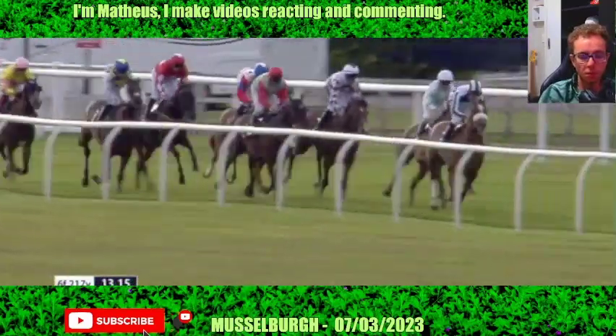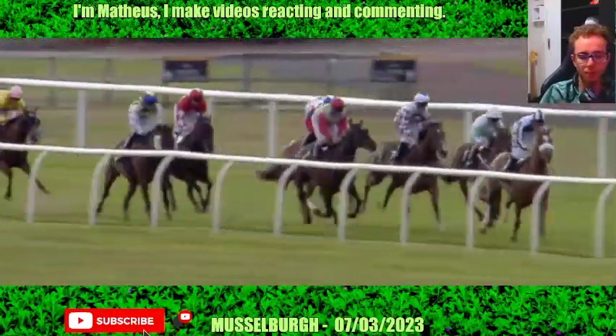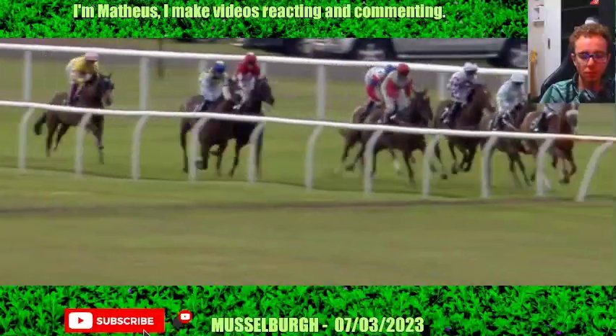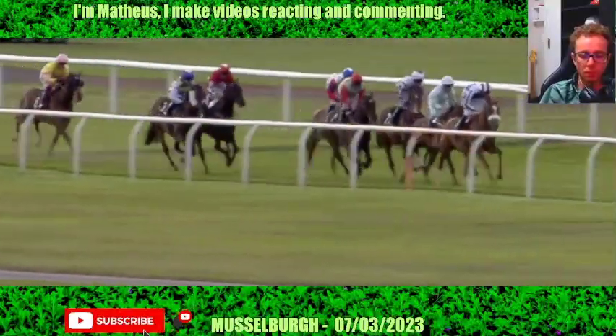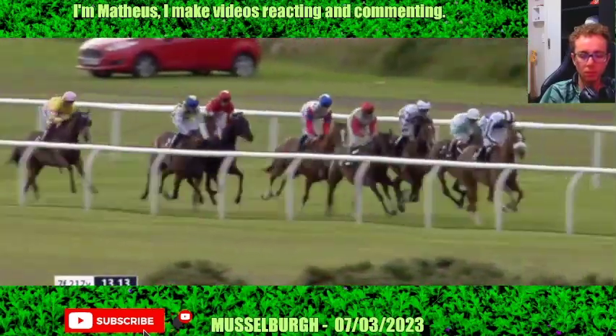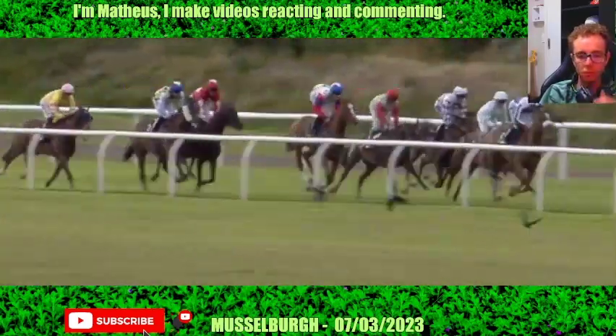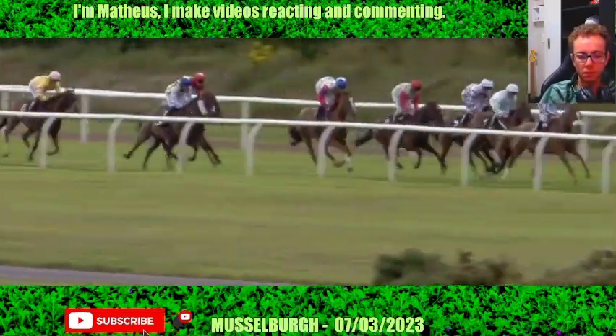Bell of Annandale the leader, but only by a length. On the outside is Your Kindness. Then disputing third place, on the inside in the red sleeves, Baez. Up on the outside is Dillico. And a close fifth is the red-hot favourite Robert Johnson. Tracking these in the cheek pieces, we've got Excelsior. Then comes Won't Get Fooled Again, and still the back marker is Red Miss Island.